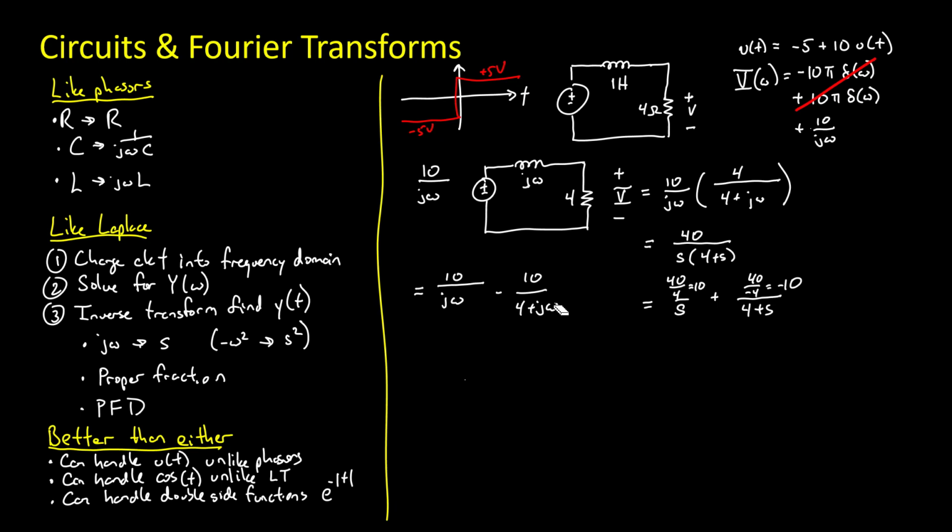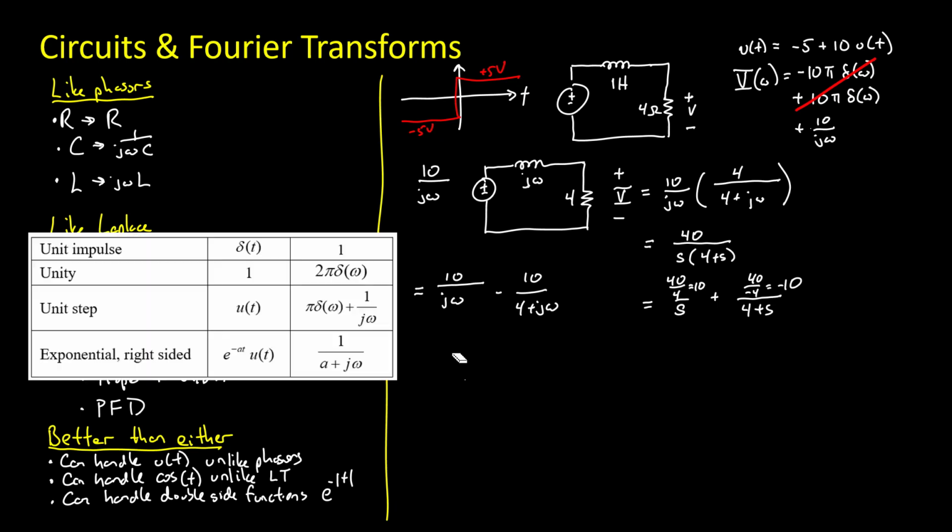All right, let's call up our Fourier transform table and see how we can convert this into something that appears in our table. Let's look for something that has a j omega in the denominator. The only place that we see the j omega in the denominator is right here. So using the method we've used from the start of the semester, let's write down not what we actually have, but what we wish we had. I'm going to flip the order of the table. So I'm writing the 1 over j omega first.